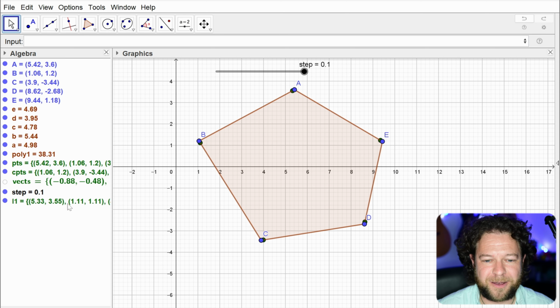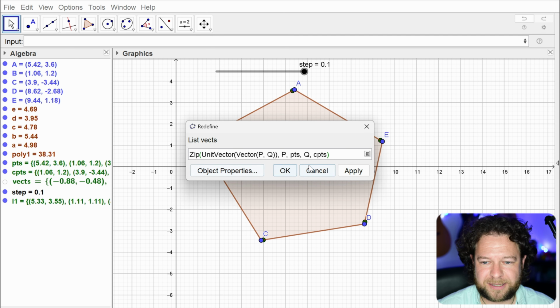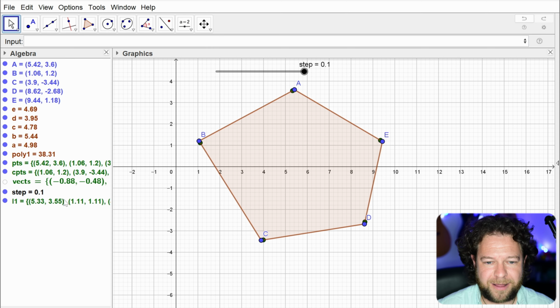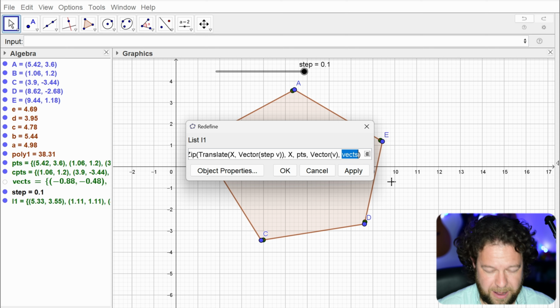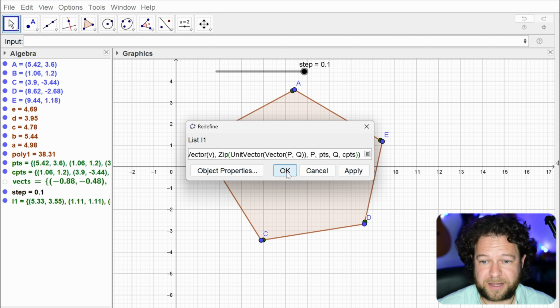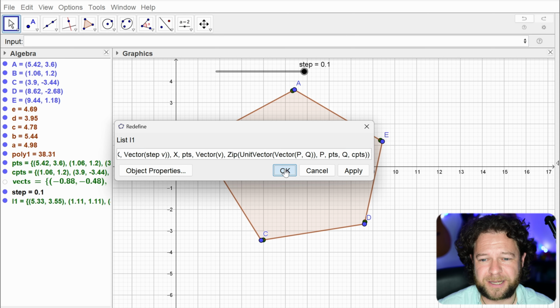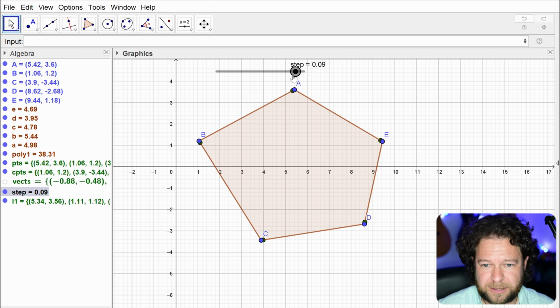So let's do it one step at a time. I'm going to grab the vects command, which uses CPTS. I'm going to have to replace that, but copy that, and in L1, let's put it there. Just check that still works. By the way, the reason I used X earlier on here is that I didn't want to use P again, because P and Q I knew were going to be used there. Reusing the variables inside this thing is going to cause problems. I think that still works.